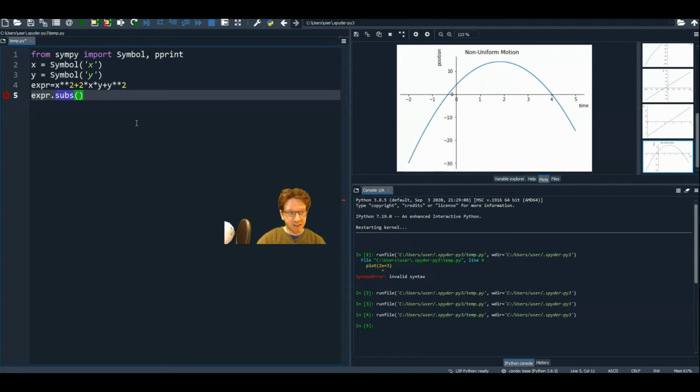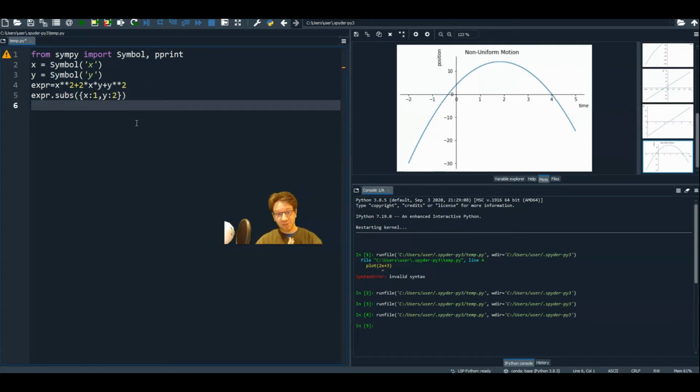And then that function has brackets. And then the values we're going to substitute are going to be inside of curly brackets. We're going to say x equals 1, right? But we're assigning x the value of 1. We're not really saying x equal to. We're going to use a colon, right? Not an equal sign. And y is 2.